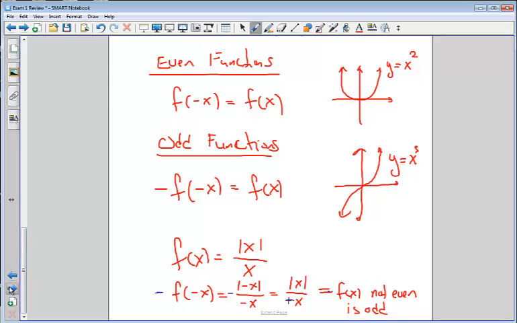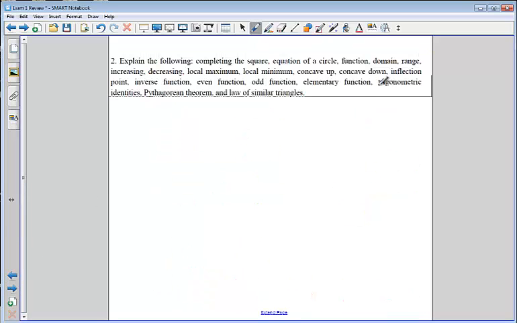The next thing we want to look at are these trig identities. So let's talk a little bit about them. For trig identities, the one that I always remember: cosine squared x plus sine squared x is equal to 1. If you choose one of these, either sine squared or cosine squared, and divide by it, so let's take cosine squared x, divide both sides by cosine squared x, I get 1 plus tan squared x equals 1 over cosine squared x, which is secant squared x.